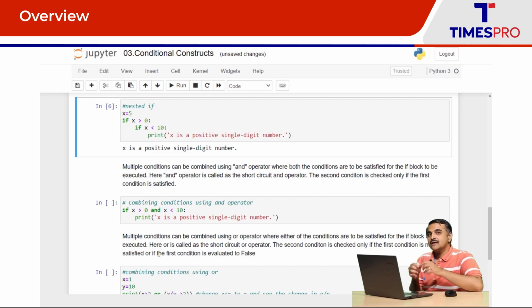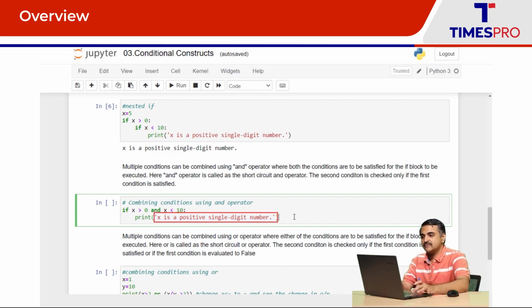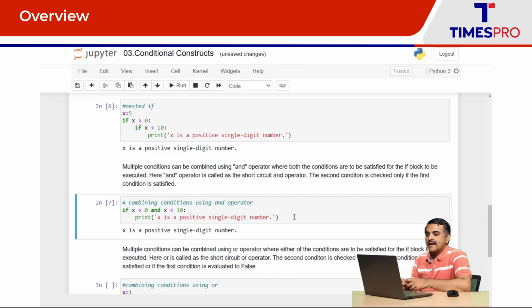The combination of two conditions using and is going to be true only if both the conditions are true. So x is 5 and I print x is a positive single digit number.